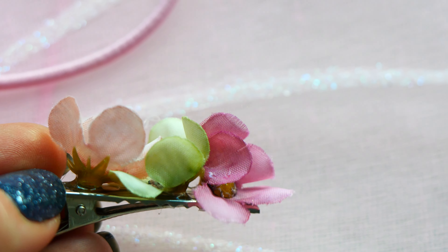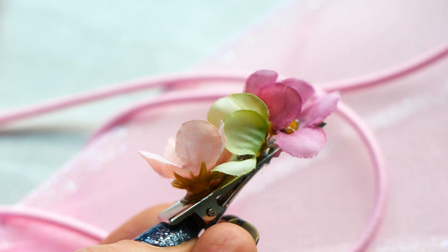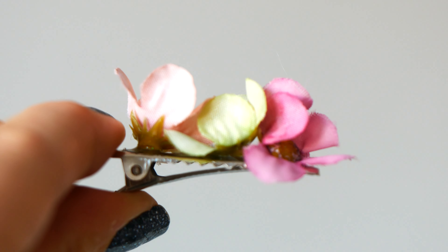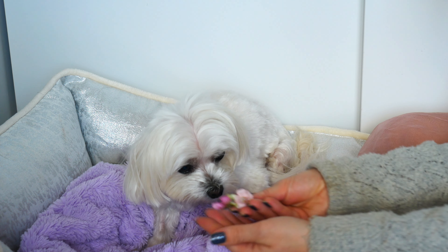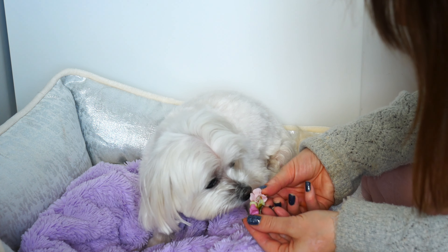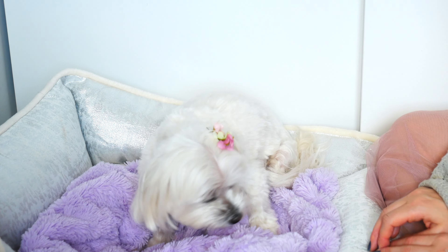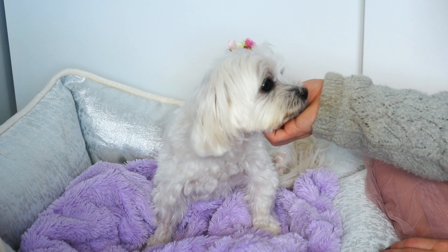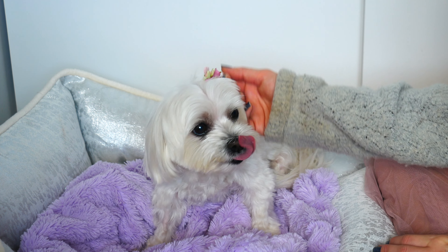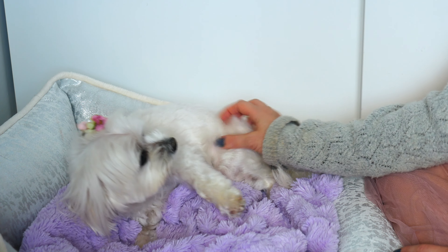The next item is called the Floral Bokeh Hair Barrette. It has little petal details on it and you can pick what type of barrette style you want — they have a couple of different options. I picked this one, and I might try the French barrette next time too. It did stay in Alice's fur for the most part. Let me try it on her little ear. How cute does she look? She looks so sweet. I love that on you — does it feel comfy? You look so pretty.